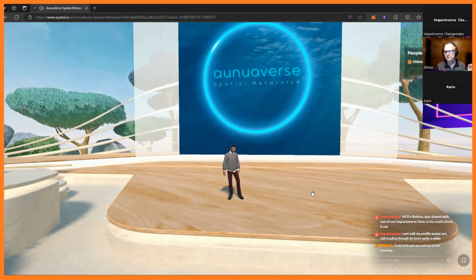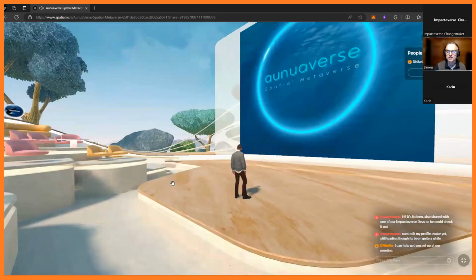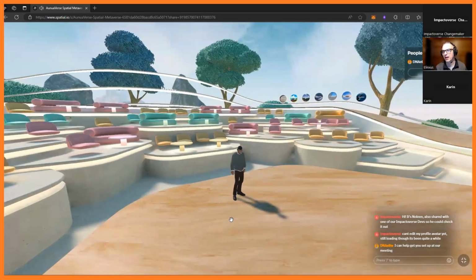Most important is when you share this link. So right up here, if you go to the very top, you can just copy this link and send it to everybody that you want to bring into the space. Now, what's going to happen is when they come into the space right here, they're just going to come in as a guest, okay, until they actually create an account inside the application.